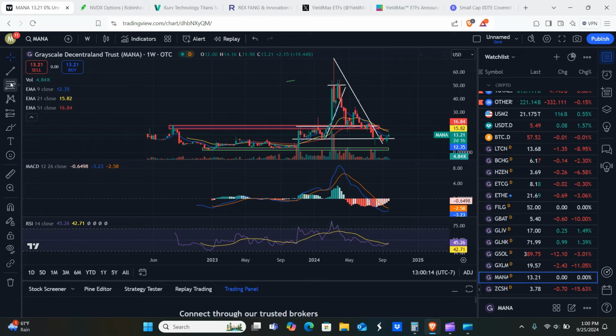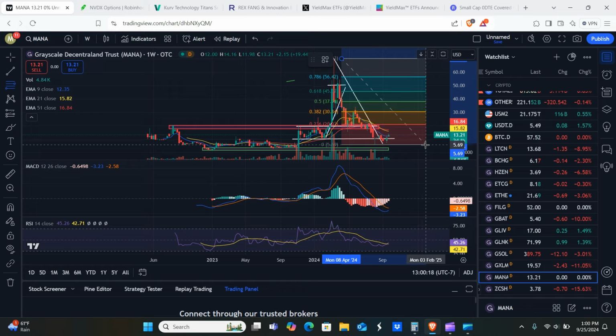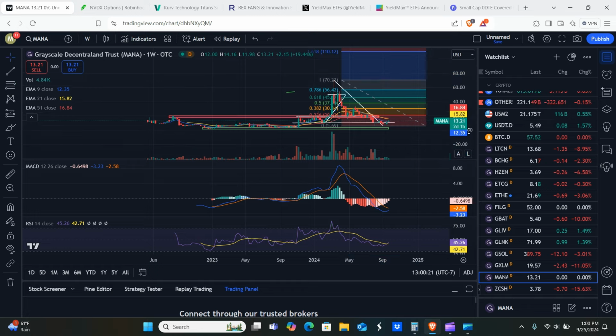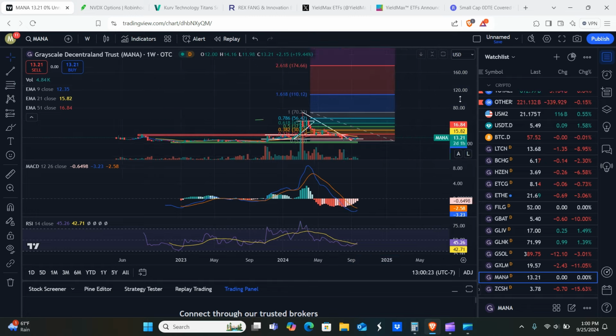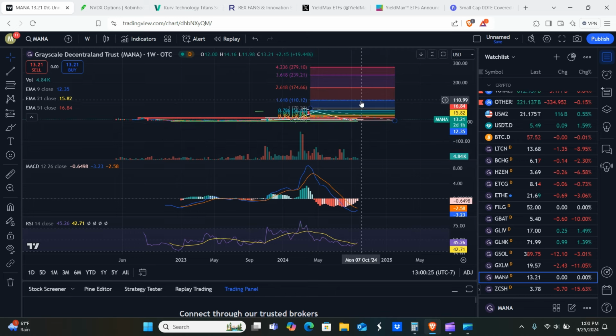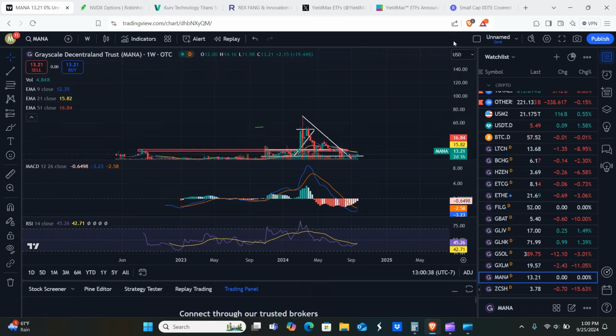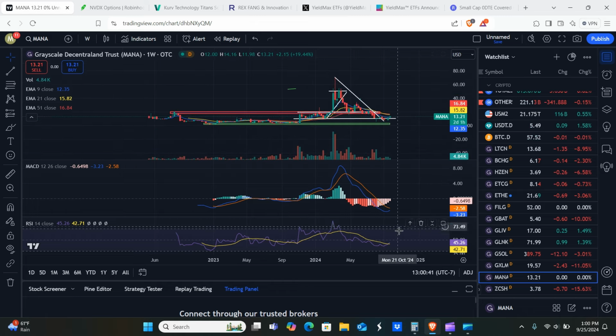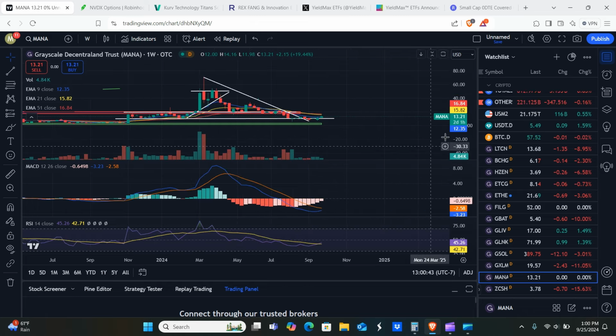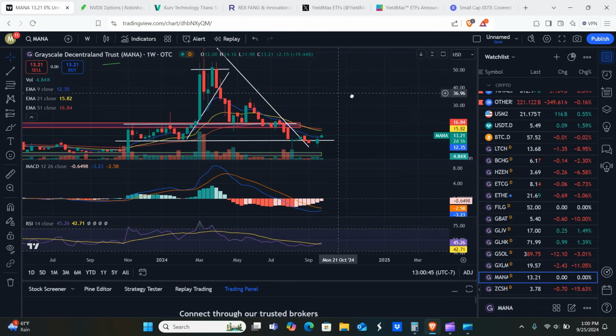All right, Mana. Personally, I am very, very bullish on Mana and also Filecoin and what was the other one? The Graph. I'm bullish on all three of those because I think they have a lot of use case and I think they're very popular and they're going to probably gain a lot of traction in the future. So 113, 175, 240, and 282. Again, Mana, the underlying token, did a 200x from the cycle lows to the cycle highs during the last bull run.